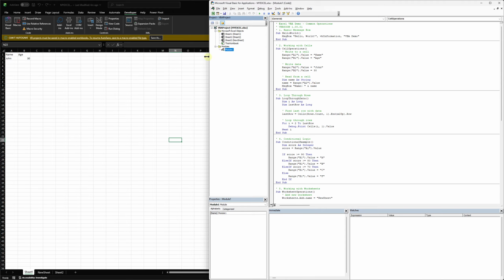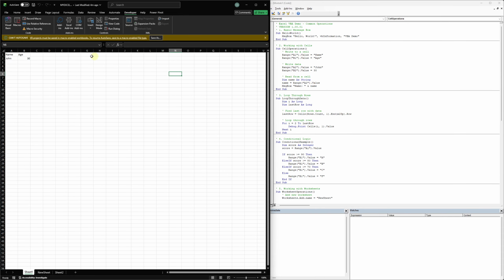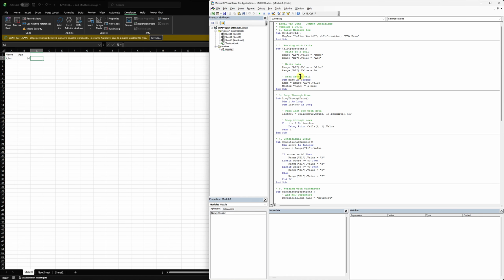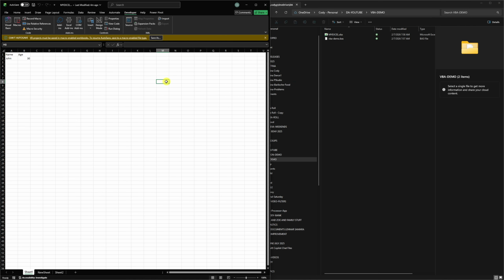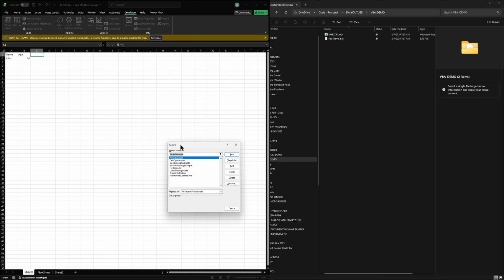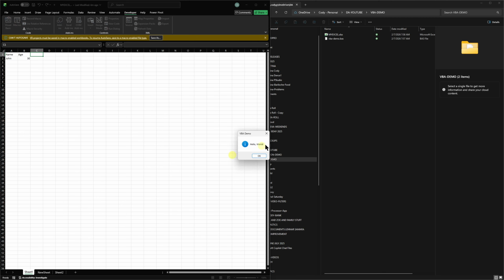Going back over here to keep it a little bit simpler. Once you have your macros, once you have your programming file, you don't have to go through this complicated interface. If everything is set up, go ahead and close this, and now you can bring up the macros window, and this has all your macros. You can just click on it, go ahead and push run, and then there's your Hello World.